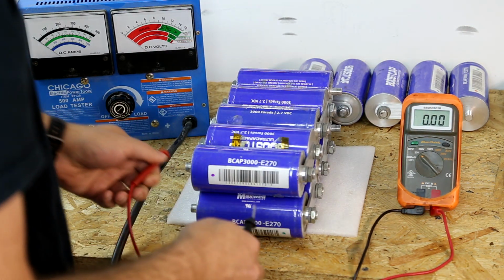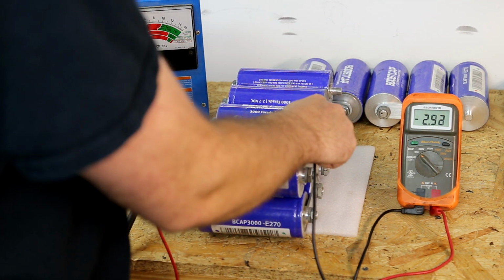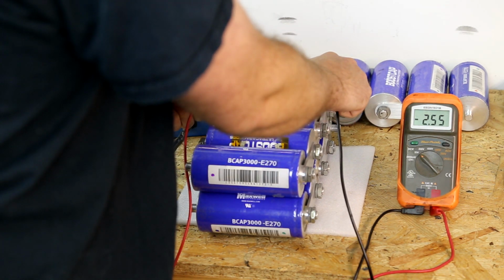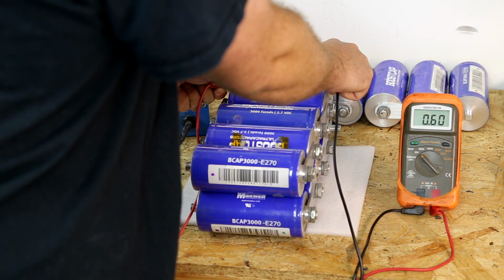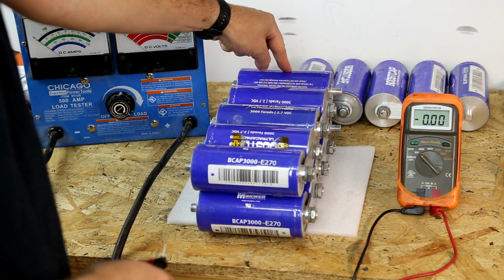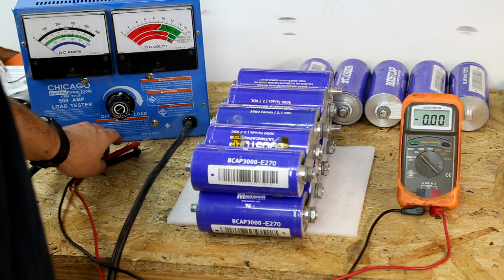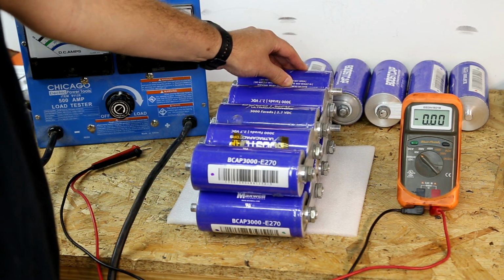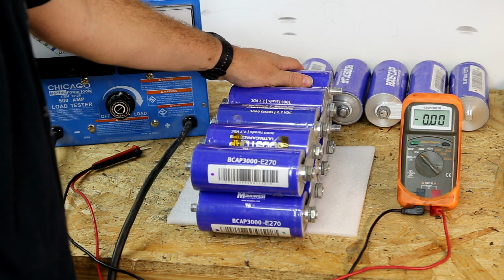So we'll look at the next batch. 2.5, 2.5, 2.5, 2.5, 0.6. This would indicate this cell is bad. This one cell being bad can definitely hurt the performance of the whole system. So we have one that most likely is bad, as the rest of these are 2.5. So this may be all of the problem.